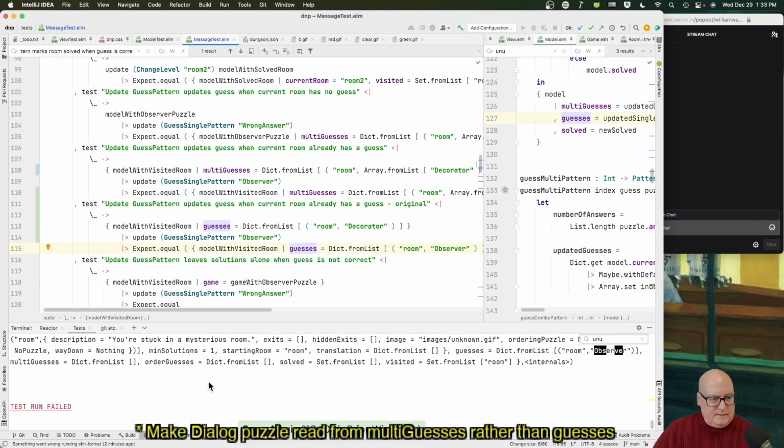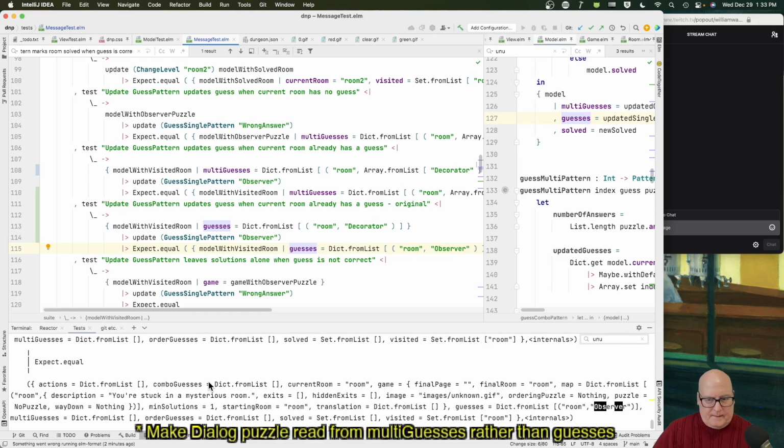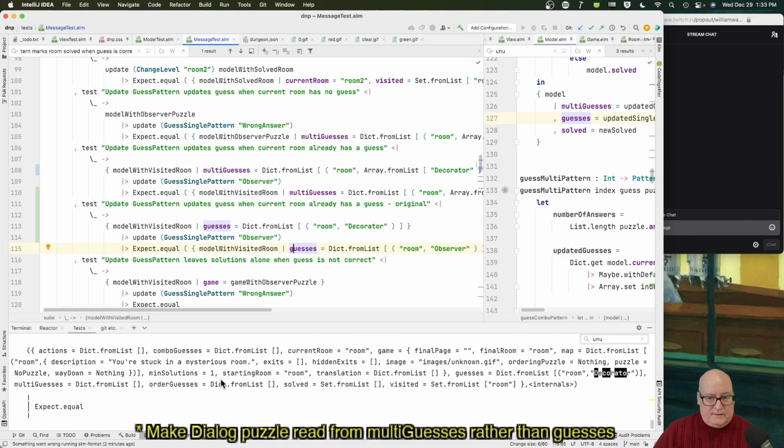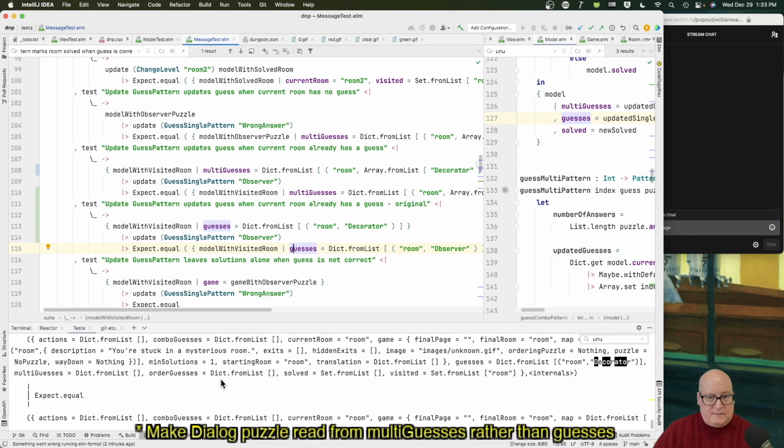All right. 2 tests failed. Update guess pattern when current has guess original failed. Okay, so decorator. Now, if I turn this back to observer, okay, that's the test we originally had that passed.